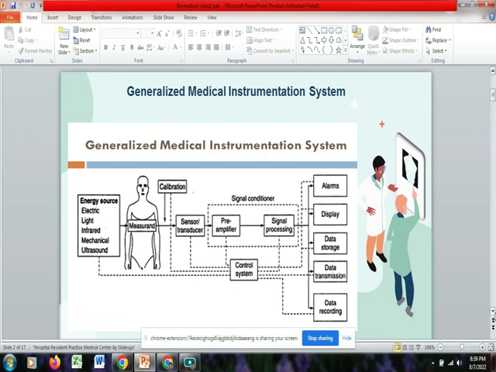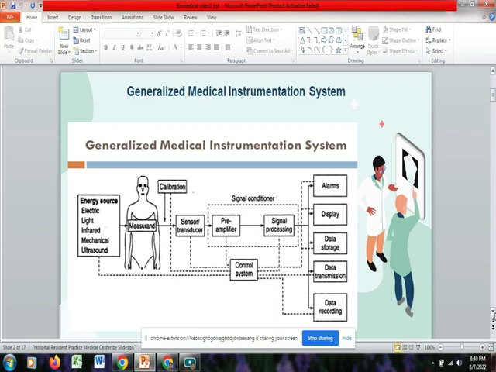So what are the blocks between the human body and the display devices? The sensors are transducers. These sensors as transducers are made using electrodes. These electrodes measure the physical value or biological signals of the human body. The measured values are very low, in the range of millivolts or milliamps, and often microvolts and microamps.